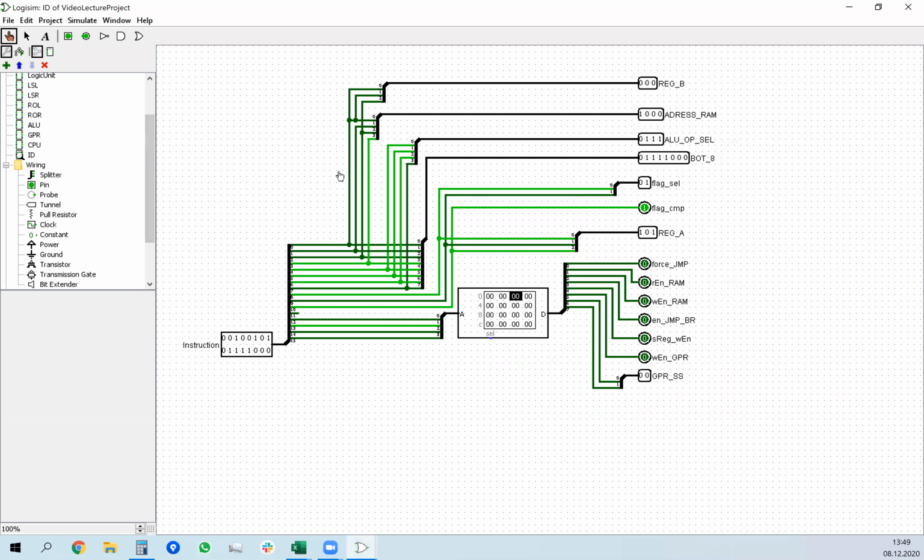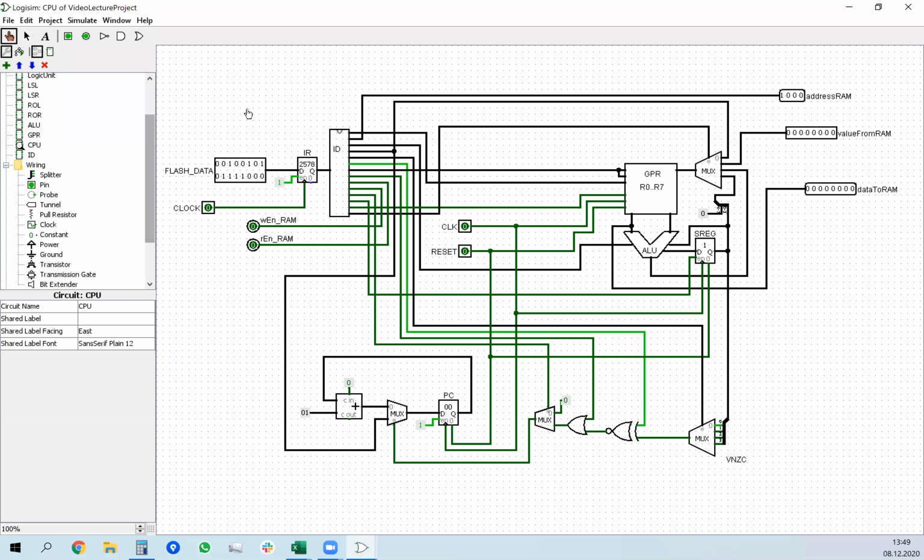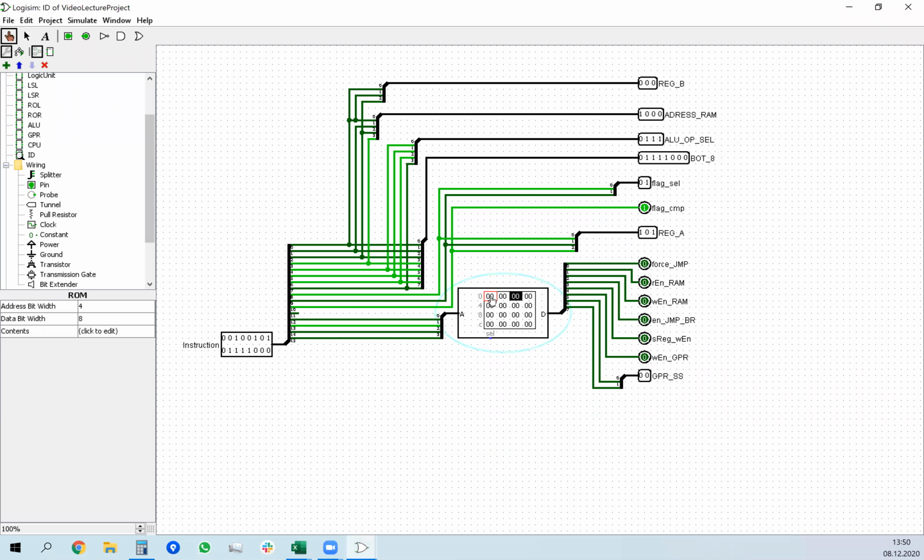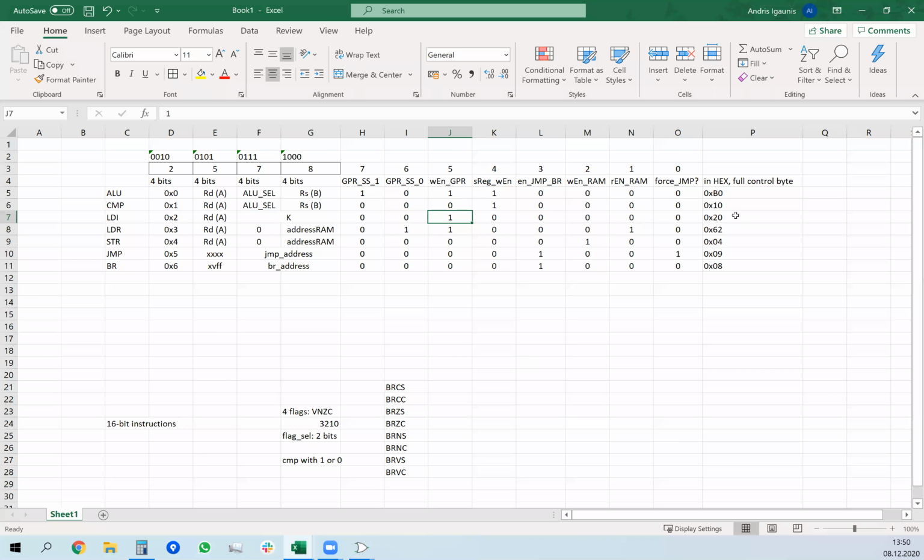So let's see the instruction decoder. Oh, maybe the instruction decoder actually lost the information when I edited it. So yeah, let's save this file, then go into the instruction decoder. And since I did changes here, I think it deleted the contents. So let's just write the contents right now.